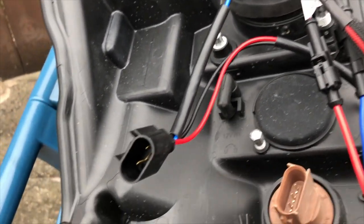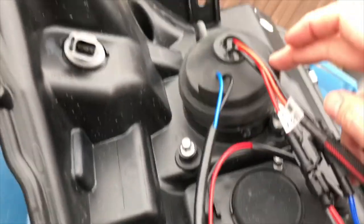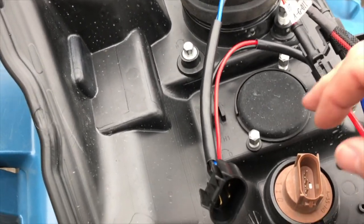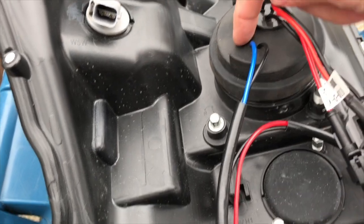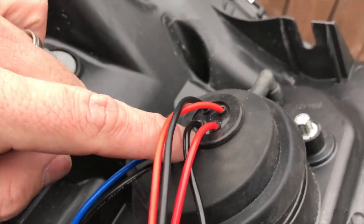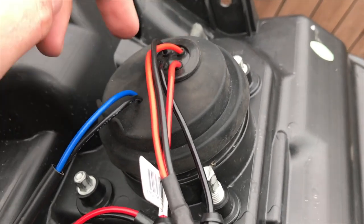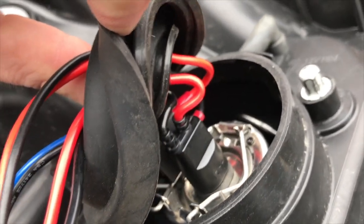This pigtail is the original one from the headlight that connects to your truck, and on the inside is a plug that goes to the H7 bulb. Underneath this rubber grommet, the Retro Solutions HID bulbs have a large amount of wires because you need to connect to your ballast. What I did is cut a slot in the rubber right here — this rubber grommet came with the Retro Solutions bulbs — and I fit it all around there to keep moisture out, since that's what's protecting the bulb from moisture.